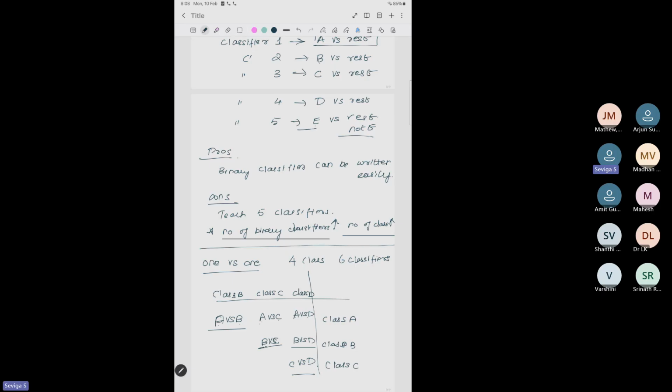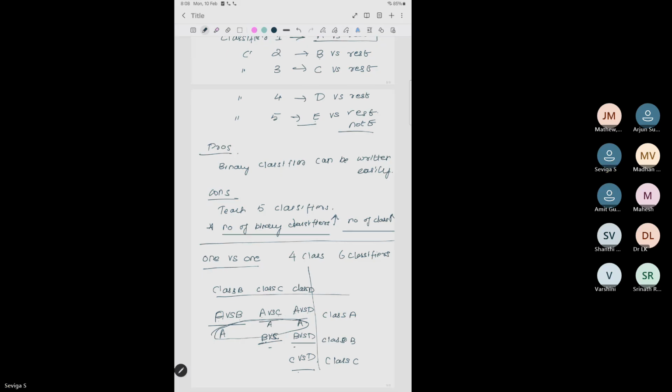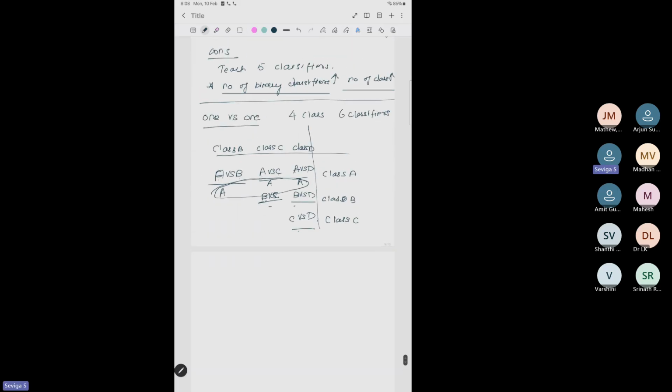So how we get to the final conclusion is this. We will always run it through the classifiers, and then we will select the label that comes up most often. In other words, the majority of the classification votes will be taken to declare the winner. Suppose this gives you A, this gives you A, this gives you A, and the others give something else. Then we understand A has a majority of the votes. So A is the final label. We come to the conclusion based on the majority of the votes. So this is how this classifier works.